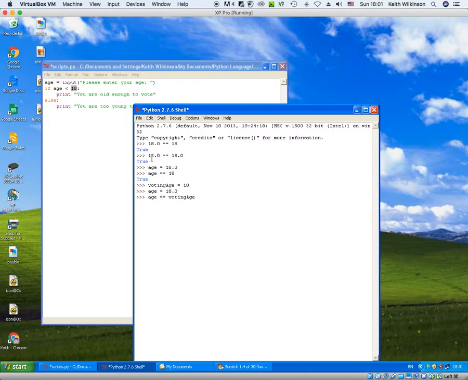I had true there, true there, true there. I've got true there. So whatever you put in when it's comparing numbers, it's going to do a conversion to float or integer. We've got to be careful when we use numbers. We've got to know what happens. You might have thought that all of those would have been false because the types are different, because we can't have a float and an integer being the same, but they are converted by Python.